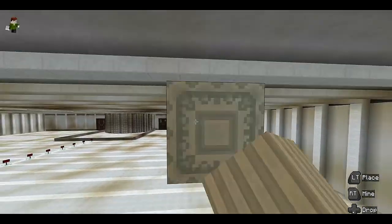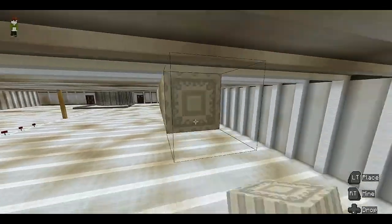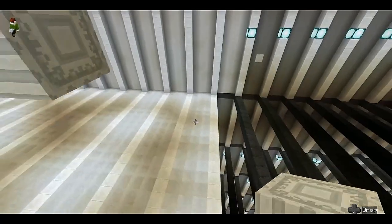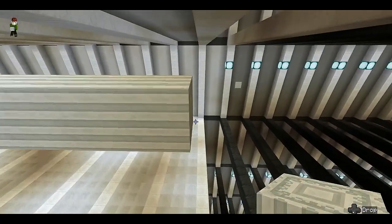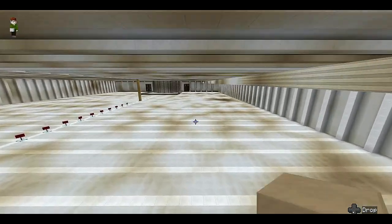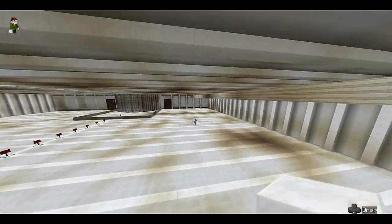There you go. Because this is the entire length of this room. How far to go? Not far. There we go. We can just do one more. There we go. Yep, that's level. Block of quartz there. Okay, so that's up to the bow. So that's the full length of the room.